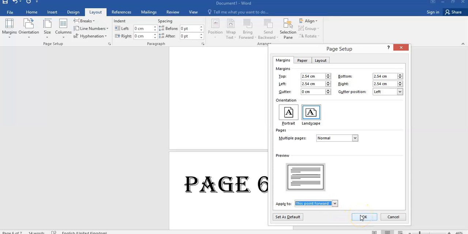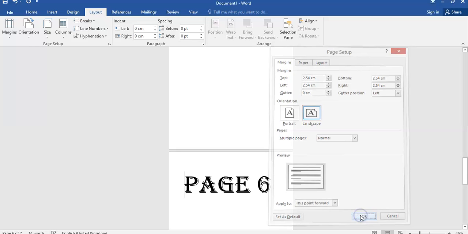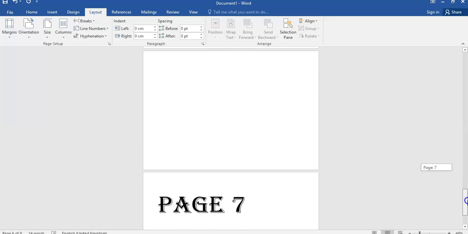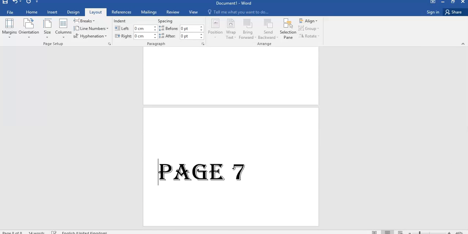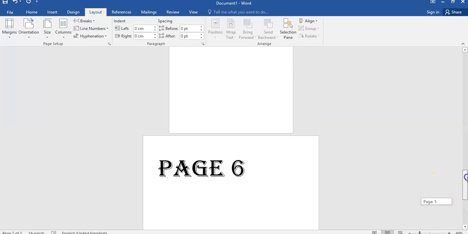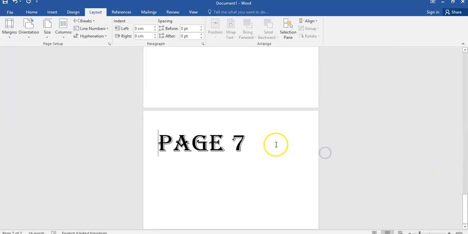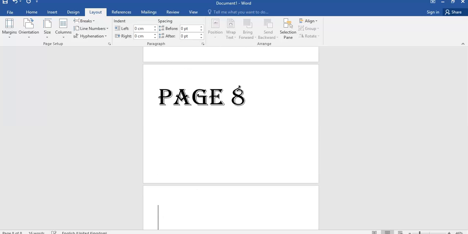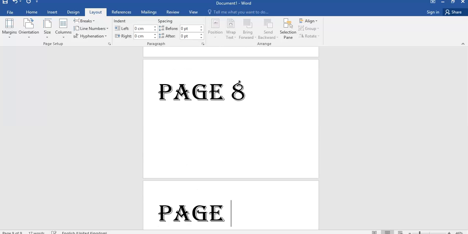Then I can go to page 7 and set it back to portrait. Okay, so page 6 and 7 onward, they will all be landscape. So I can set this and other subsequent ones back to the portrait that they used to be. If the two are going to be landscape, I can still maintain it. Then if page 8 is going to be portrait, then that's where I will set it back. So I will set that one and its subsequent pages back to portrait.